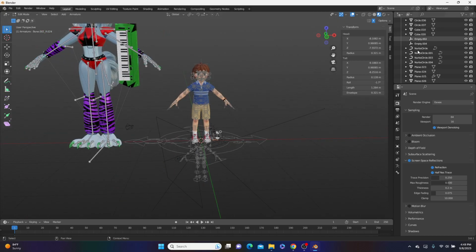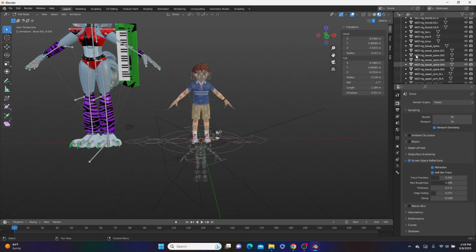I'm gonna find Gregory's lights. Oh, he has so much. No wonder renders with these models take forever. Okay, that one is a light, and they get gun.